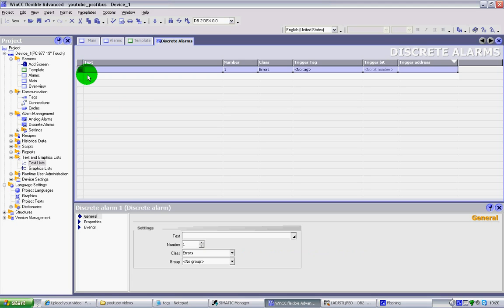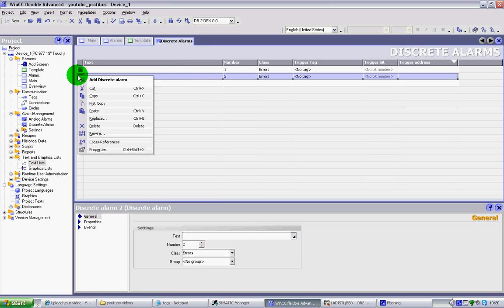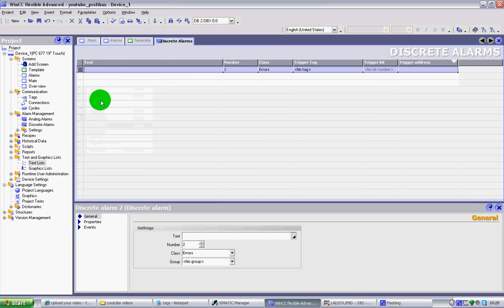So if you double click in the top corner there, you create yourself an alarm. Okay, and it gives it just an ID number, and if you put another one in, it will just increment the alarm numbers as they go. So we'll just delete that one for the time being. Well, the text box, what's the text box? That is what text you want to show should this alarm be triggered.